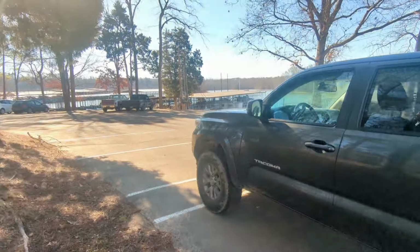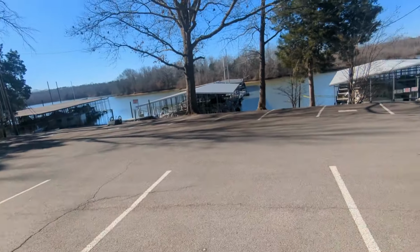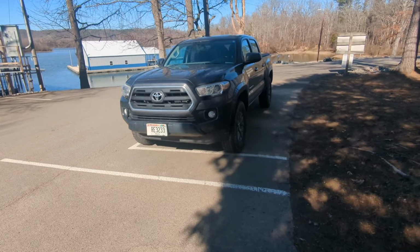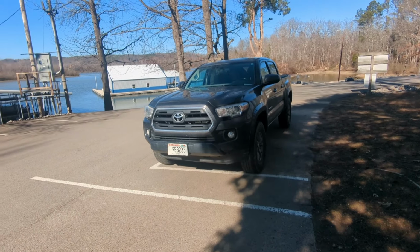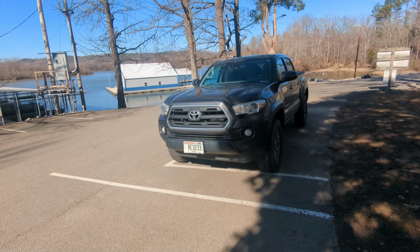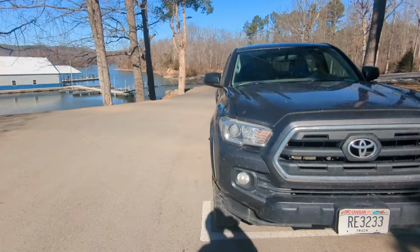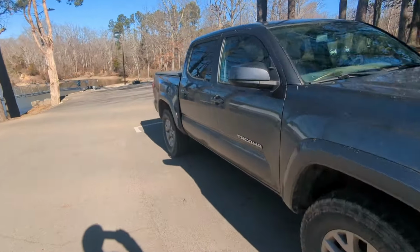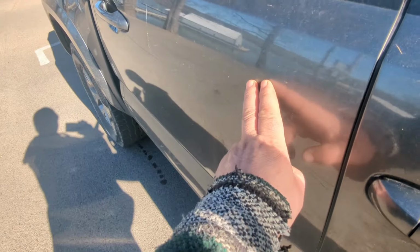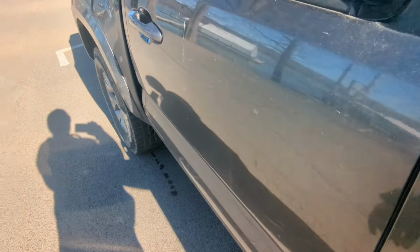I bought this truck to, I don't want to say that I bought it to beat it up, but if you ask my friends, I said I'm going to go buy a pickup truck that I'm going to drag across the United States completely fully loaded with an RV, and I'm going to overload it and drive it off-road to basically beat it up. So I'm not buying a truck to look pretty, and if you look real close at it, there are scratch marks all over it because I have driven on trails between trees that scratch it the whole way.